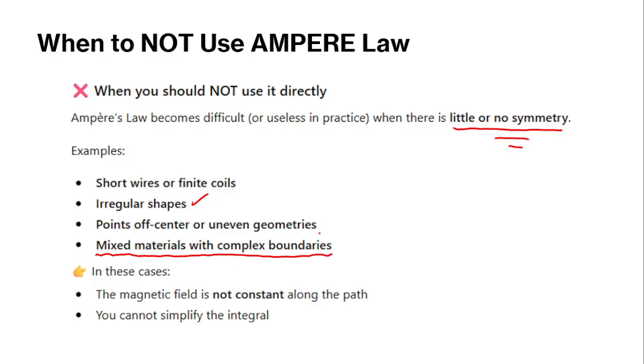So anytime you have a mixture of materials, it wouldn't be one continuous circuit. There will be breaks. And the magnetic field is not constant. Correct, the magnetic field must be constant because it's Ampere's circuital law. It's symmetry you're looking for, right? Most of the time, if you bring in a question, you will know what to do. Sometimes he might just ask you when you can't use Ampere's circuital law, and the answer is when there is little or no symmetry in the material. If he asks for examples, mixed materials and irregular shapes are the two things I remember. Yeah, take it there.